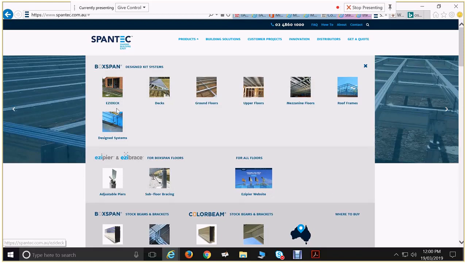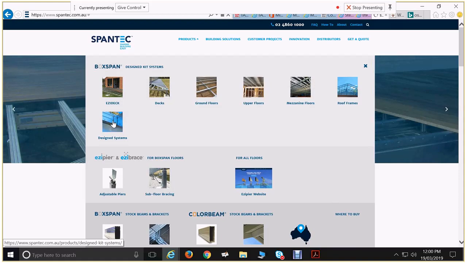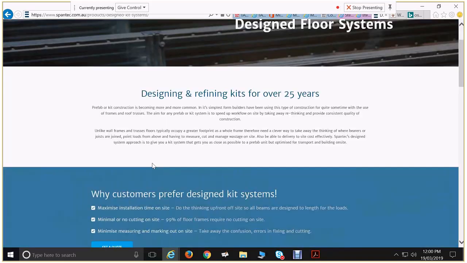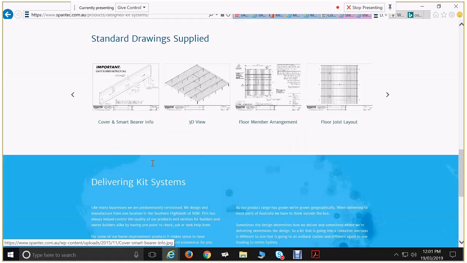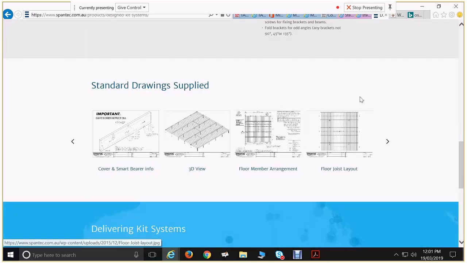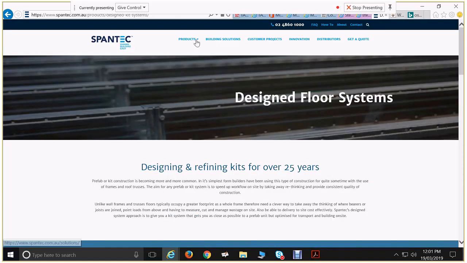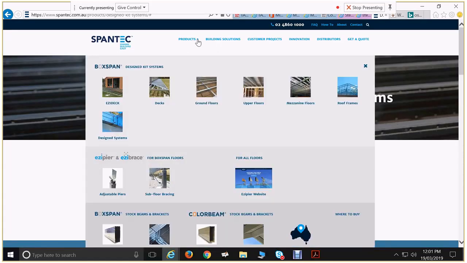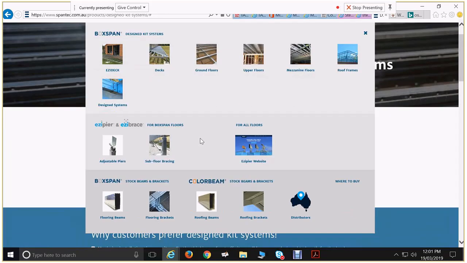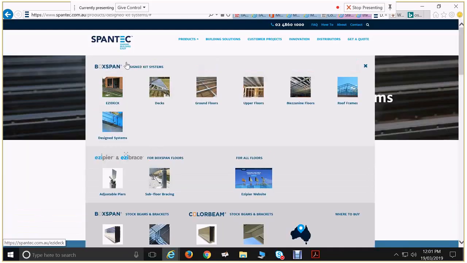But I'll just, there we go. They had a video in here somewhere, or here. This is in the Spantech. So they've got lots of information there about the design of their systems. Maybe I should have queued it up. They had a video that showed this stuff actually being made. I thought that'd be an interesting thing for you to see, but we're very much running out of time here now. So I won't show that video because I'm not sure exactly where it is in their website.